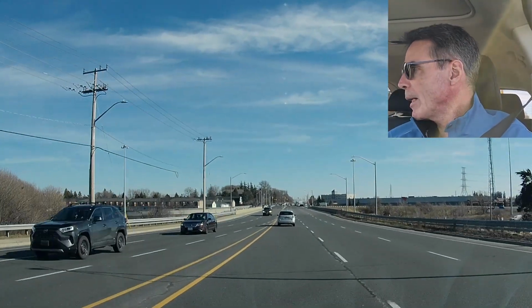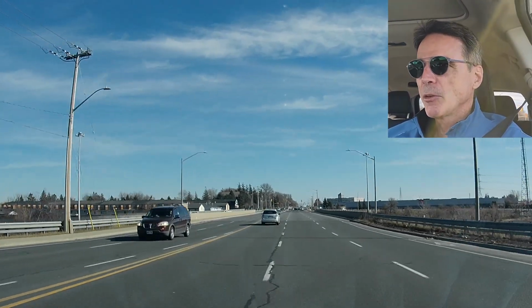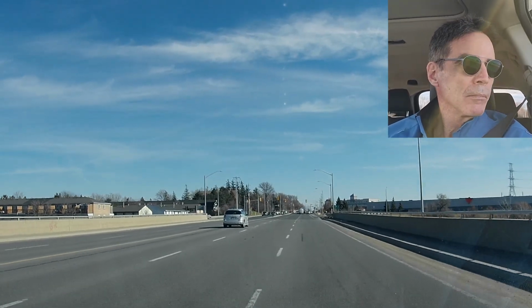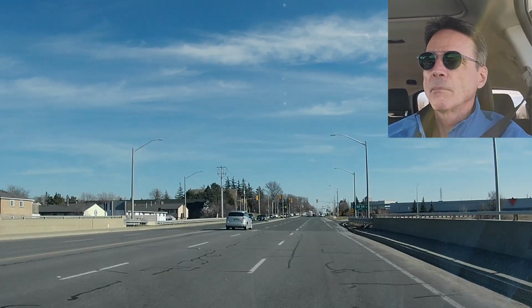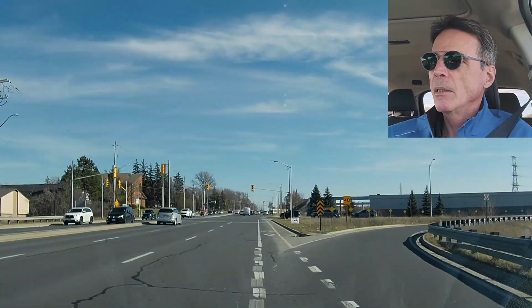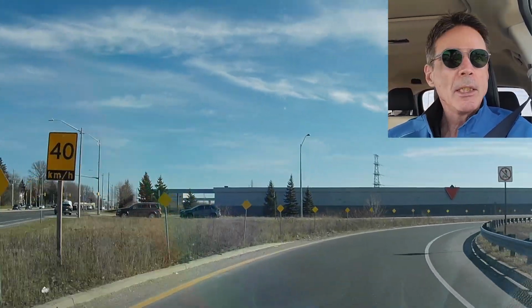Where I'm driving right now, on weekends, this part of the road's super busy. I'm heading eastbound now along 7 and 8. Conestoga Parkway is insane. It's got like 6 different names for all the various iterations. It's Highway 85, it's 7 and 8. It used to be called 86. It's kind of crazy. That's just how it is. You get used to it once you've lived here a while.